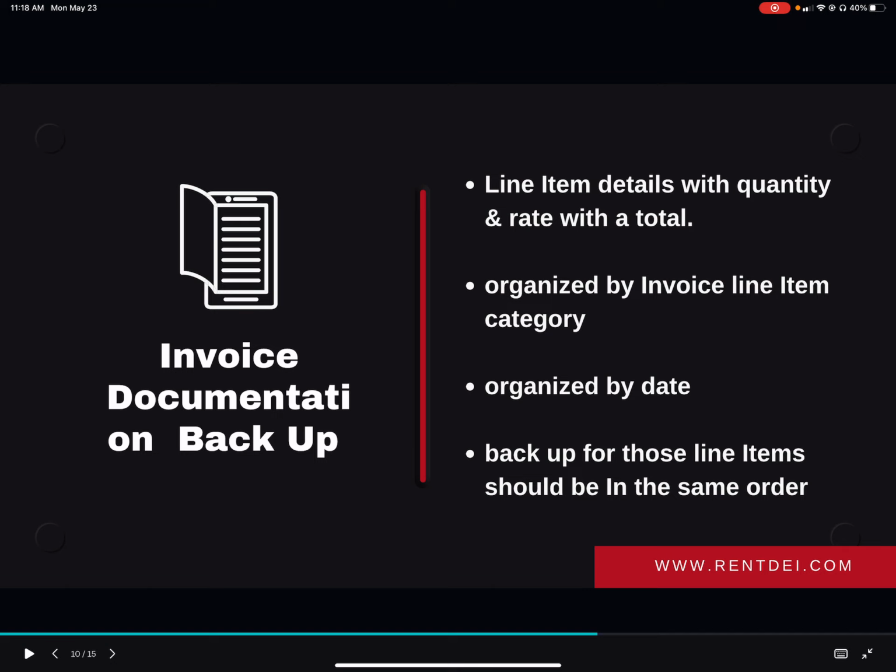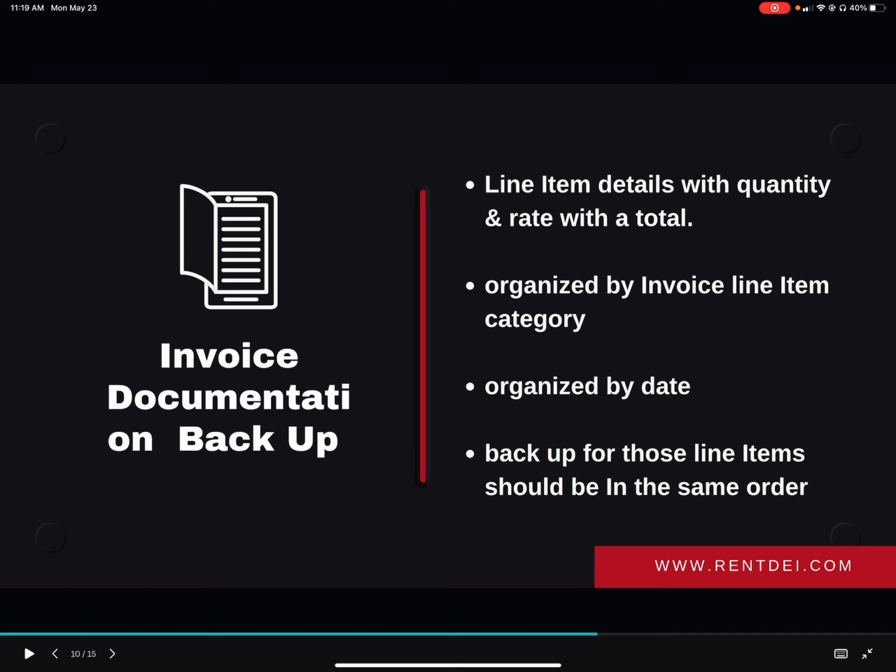Now comes the invoice documentation and that backup. Okay, so this is where you're going to detail out your labor items, your equipment items, your reimbursable items, and with those you should have a total page for labor. Then you should have the labor report, and then you should have a copy of your labor backup.